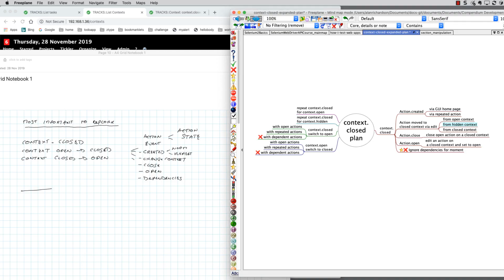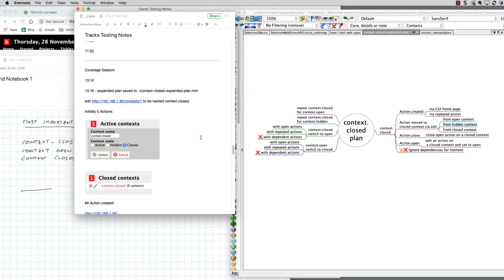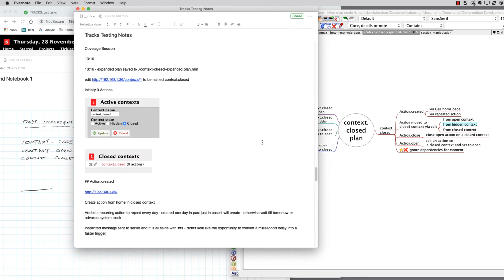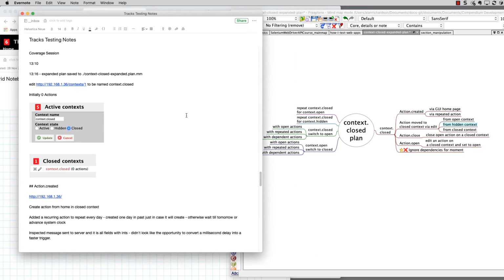In fact, as I was performing the testing, I noticed there were opportunities for additional testing that were not on this coverage plan, so I followed those up. I didn't go too far because it's a coverage session, and had I seen anything else I wanted to do, I would have made notes. So here are my notes. You see, with my notes in this session, there's a lot more evidence.